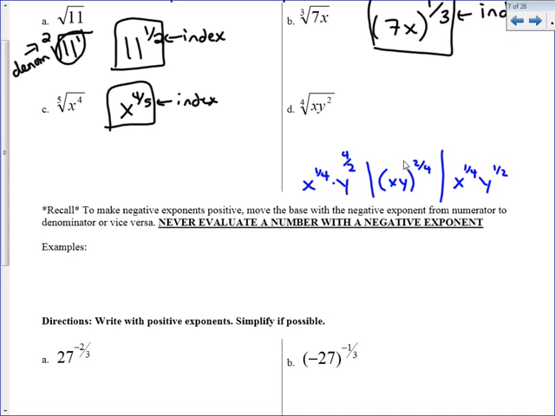What do we want to be in the radicand? Xy squared. So I want that in the radicand, so I'm going to put it in parentheses. So the next person to see this problem says, take the whole thing. What power is on the outside if there's not one explicitly written? 1. And what's the index? And you're done.